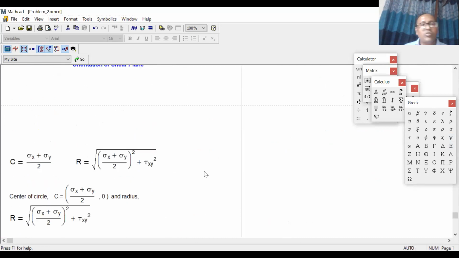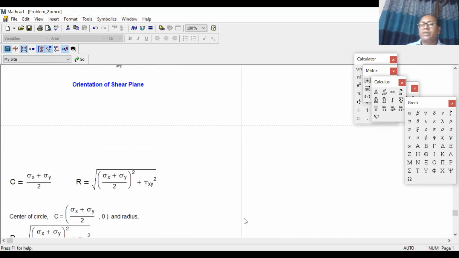The way I showed you to solve the math is called the algebraic method. But there's a second method we use, called the graphical method or Mohr's circle method, because the scientist Mohr developed this method. You have the same problem. With that problem, if you draw a circle, from that circle you can figure out your sigma 1, sigma 2, tau 1, tau 2, and all the angles without applying any formula. Okay, the simplest one.